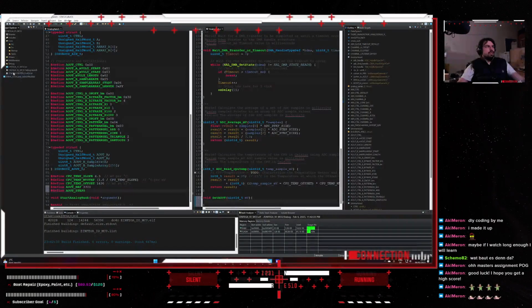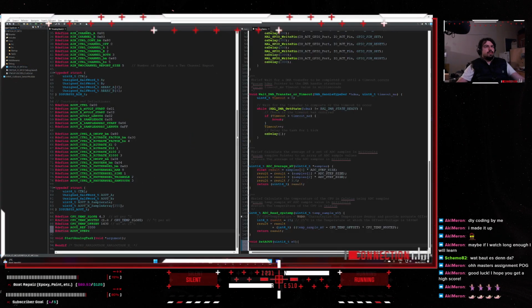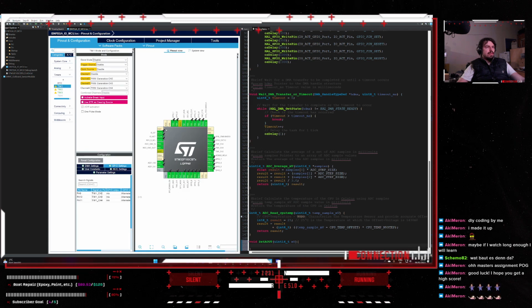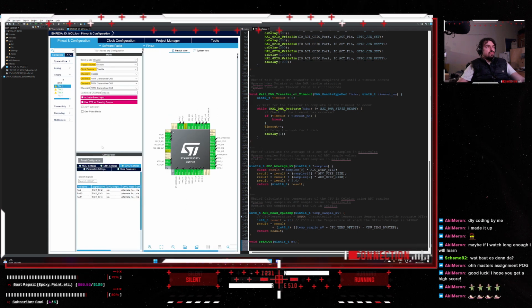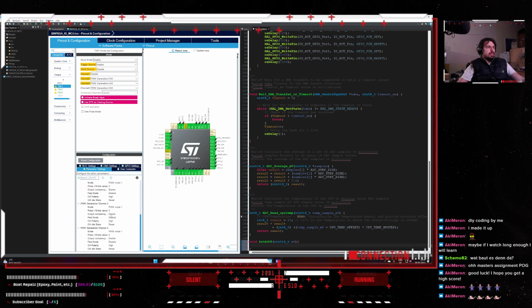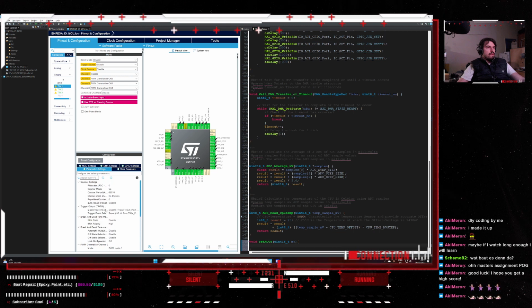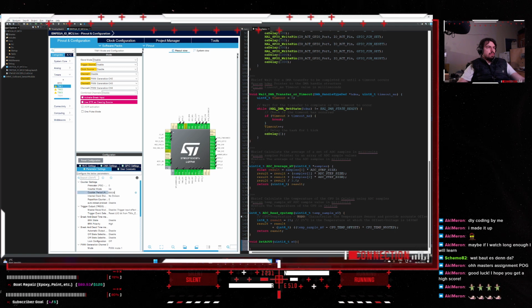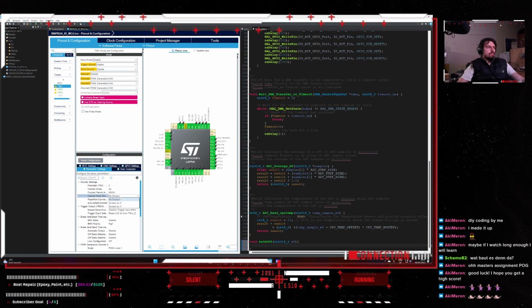Okay, so we have to set the prescalers and clock frequencies of the timer. So, parameter settings. So we want counter mode up, counter period, no division, repetition counter off.